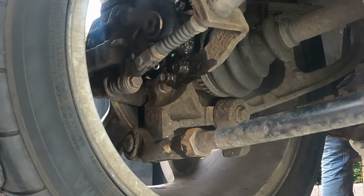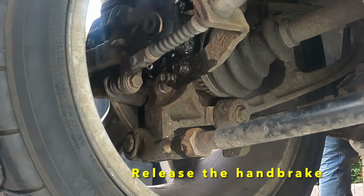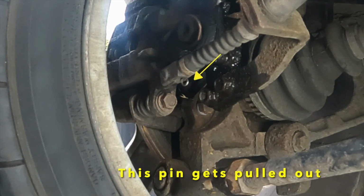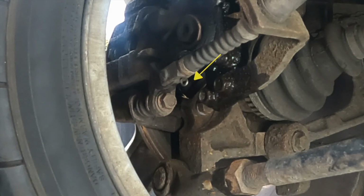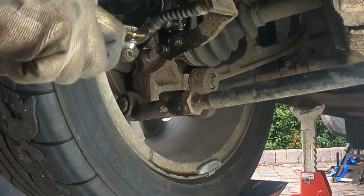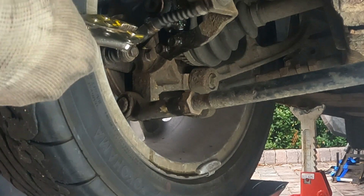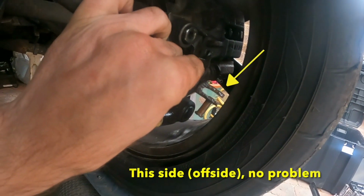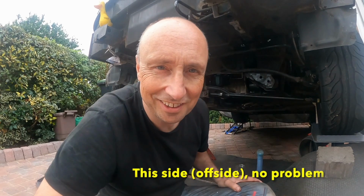One more thing I just thought of, handbrake. This pin should be easy to pull out. Okay, so that pin's well and truly stuck in place. So I'll put some duck oil in it, I'll leave it overnight and hopefully tomorrow it will come out quite easily. That one was easier.